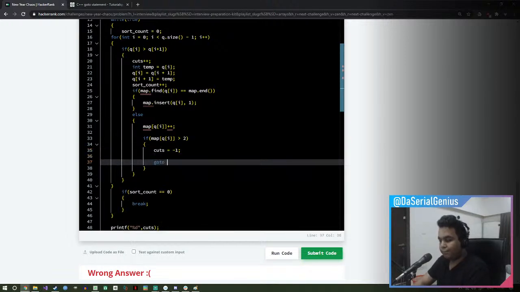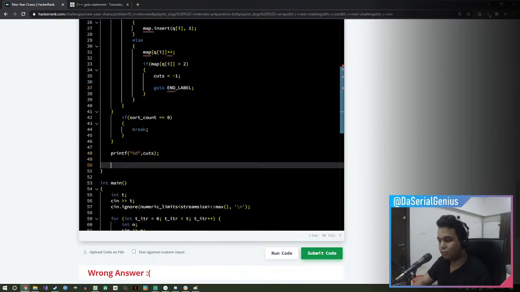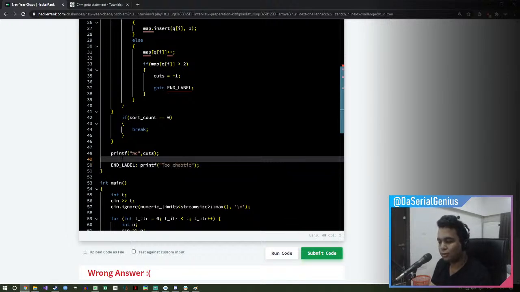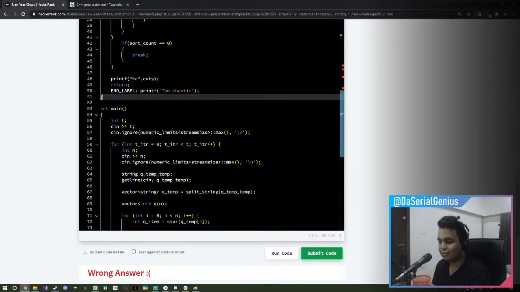Go to end label, and I'll put end label over here. Too chaotic, and here I'll just put a return, so normally it's not accessible, but if you go to end label, then it is accessible.